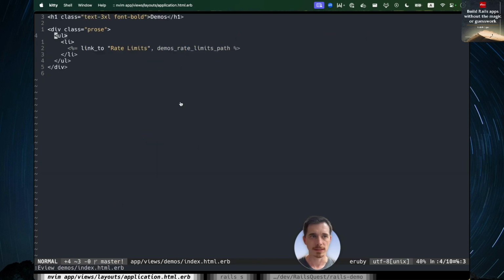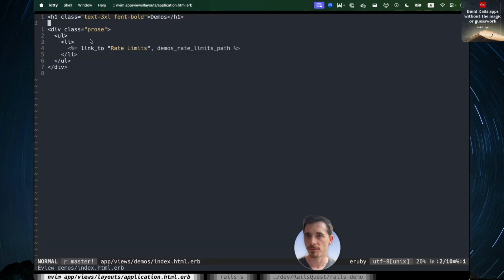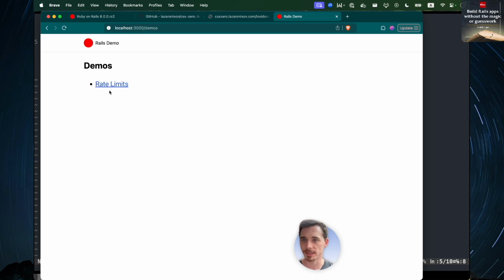We can look at, this is the rate limit, this is the demos page. Very simple. Again, if you have used Tailwind, then you should be very familiar with this style of utility class. The prose class lets you style things with text. I was being lazy and I didn't want to add any particular styles to this. I didn't really want to even think about how this list of links would be styled. So I threw the prose class over top of that and I get a nice list of links here.